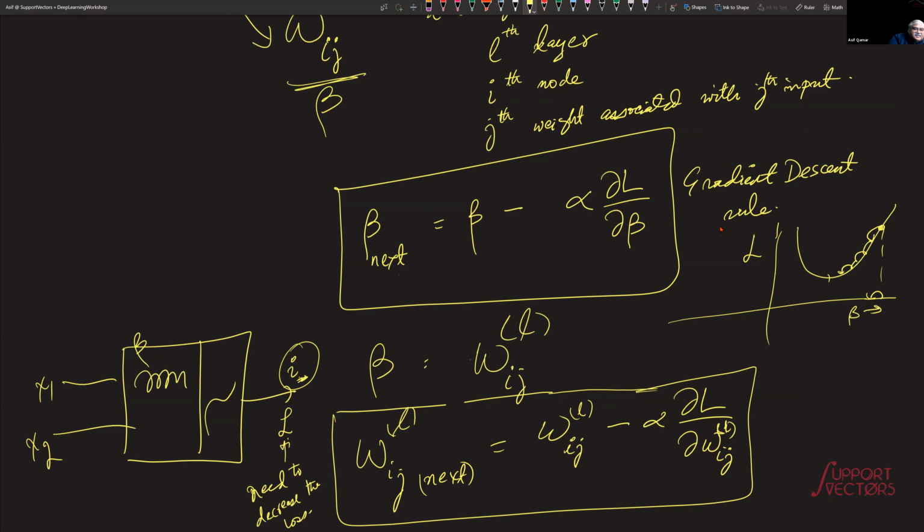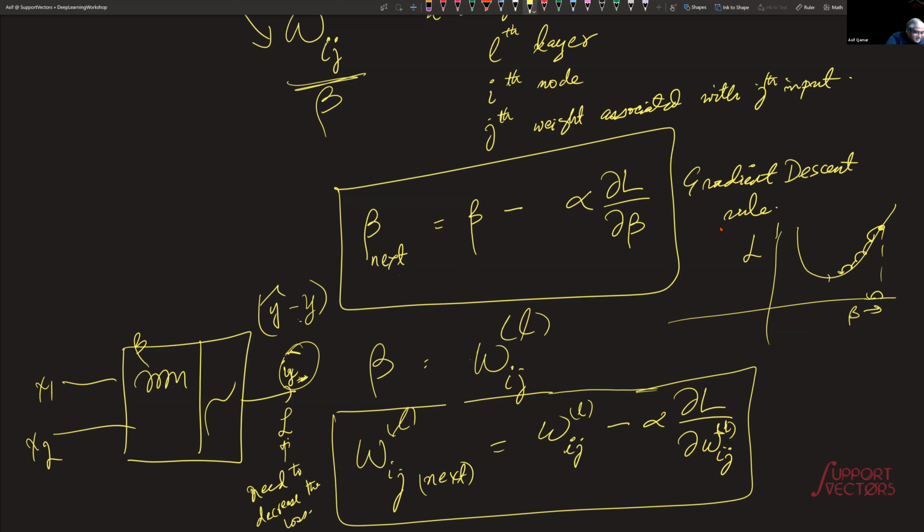Because the learning word in machine learning simply means decreasing the loss, the mistakes. You want the output to be what it really is. So this is your Y hat. Let us say Y hat is different from Y. And this gap is the mistake. The total mistake that you make, you square it and average it. The average squared mistake is your total average loss. You want to minimize that.